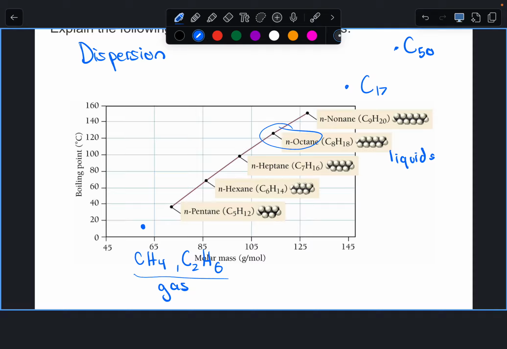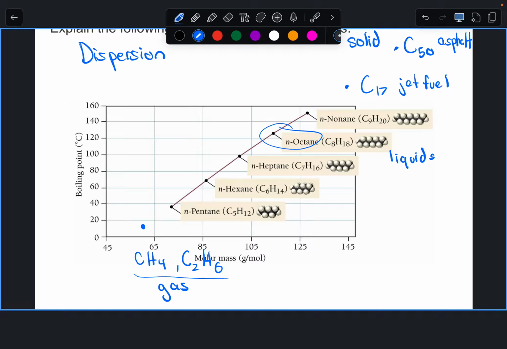When you start getting even more carbons, stuff like jet fuel is somewhere up in the 17 to 20-ish range. And that stuff is really thick compared to liquid gasoline. It is not the same thing. And then if you go even bigger, this is all the same stuff that gets pulled out of the earth. If you go to even bigger molecules, you get up to stuff like asphalt, which is a solid at room temperature, right?